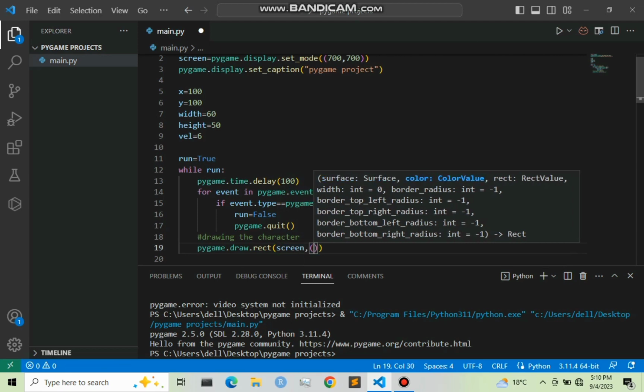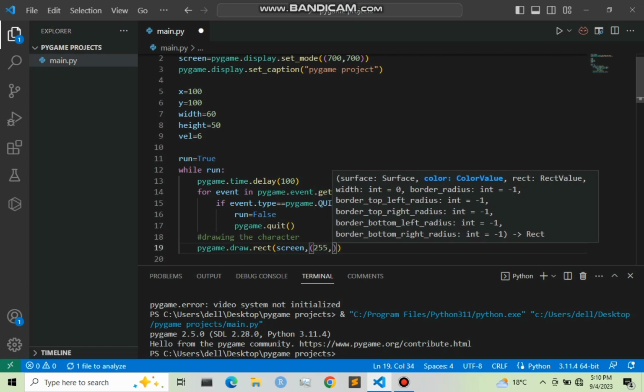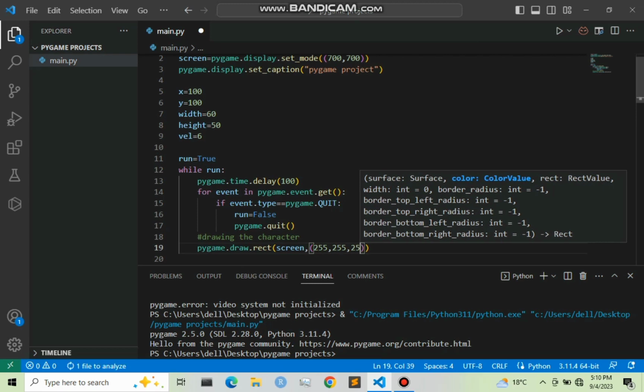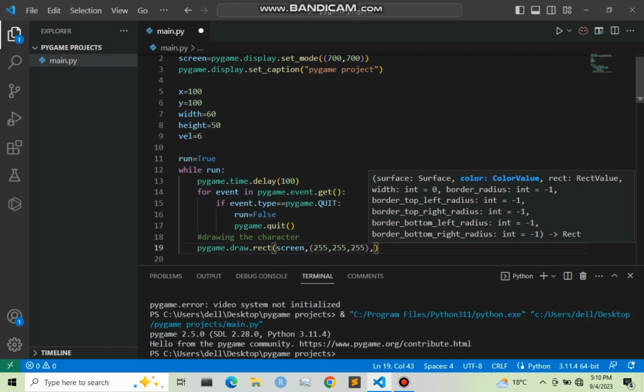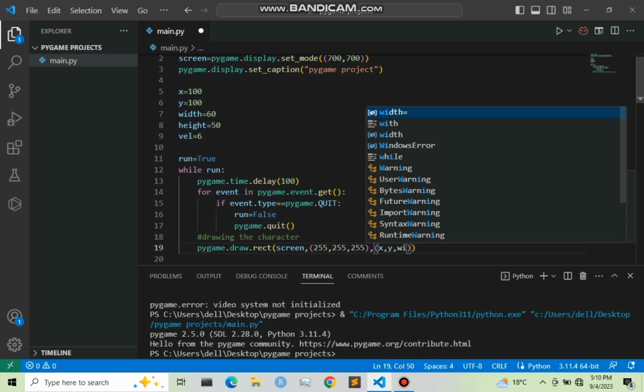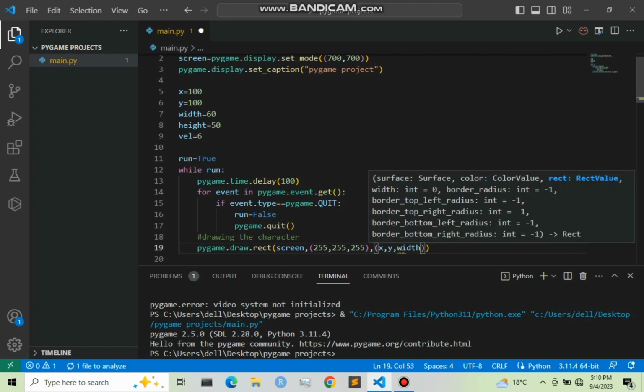Then we're going to give it a color of white, that is in coordinate form, 255, 255, 255. Then we are going to give the coordinates, that is our x coordinate and also the y coordinate. Then I'm going to give it the width and the height.